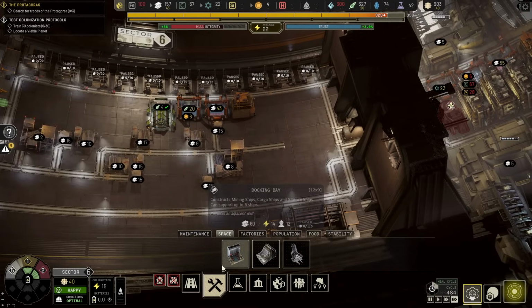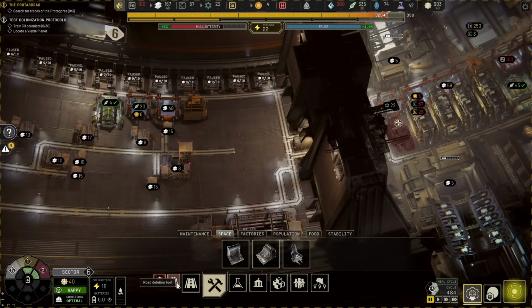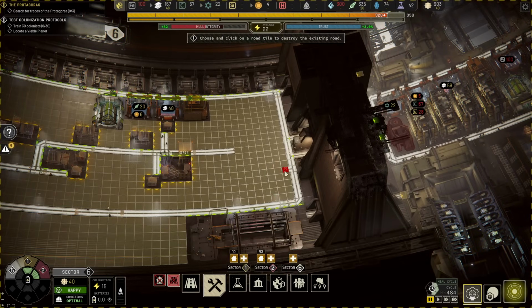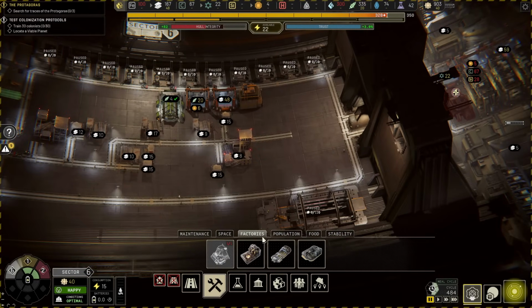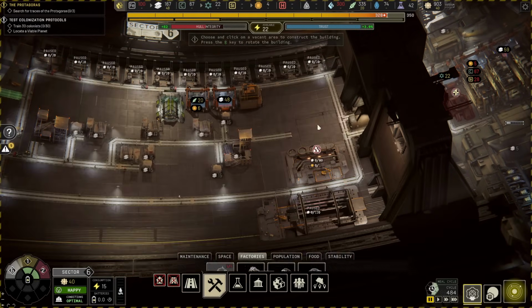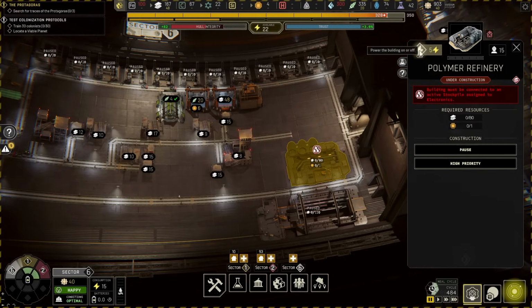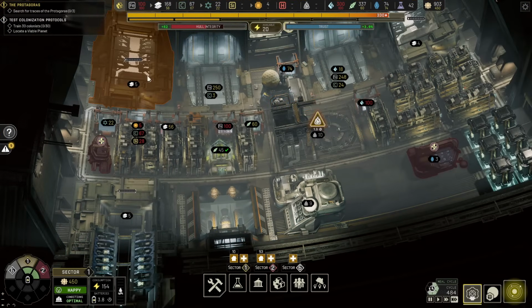And I have 2. No, I don't have 2 workshops. I didn't build that one. I guess it chose to build the roads before it started building the houses. Interesting. And then lastly, we're going to set up our polymer refinery down here. That's the one that we need to actually have finished. Same thing, though. Just keep it paused. I just want to make sure that we retain enough resources.